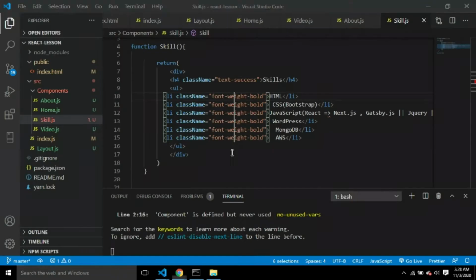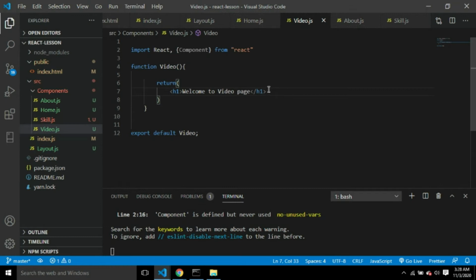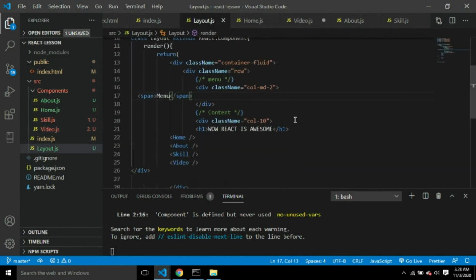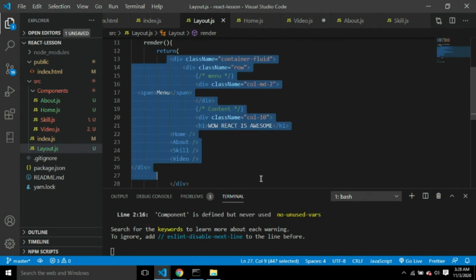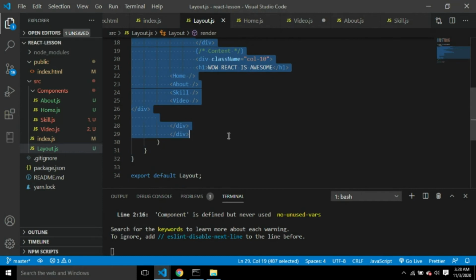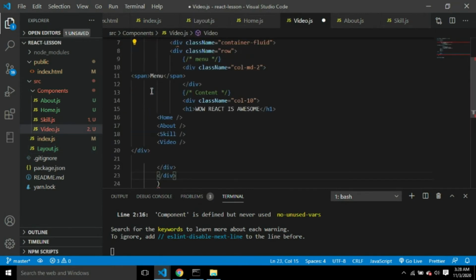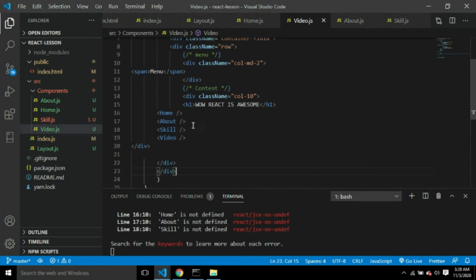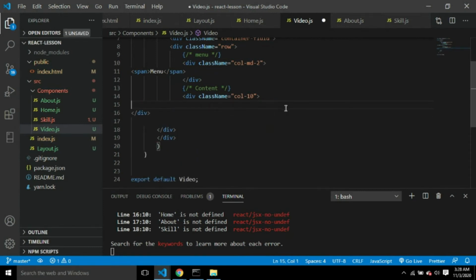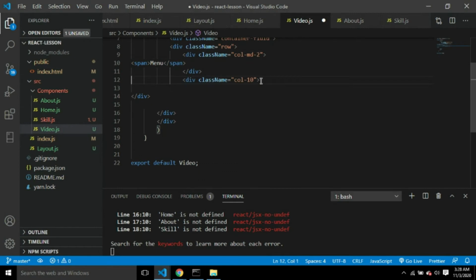Okay, so the video page, we can just do something like this. Don't forget, let's go to our layout.jsx. We're going to need something similar. So I'm going to grab from here to here. I'm going to copy that. So I'll go to our video.jsx. So I'm going to paste it. So I don't need all this. I don't need this. So I'm going to clear it. And this, I don't need that also. Okay, so I don't need this comment and this.